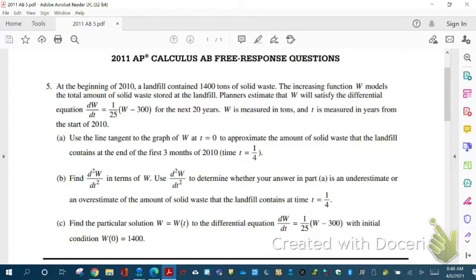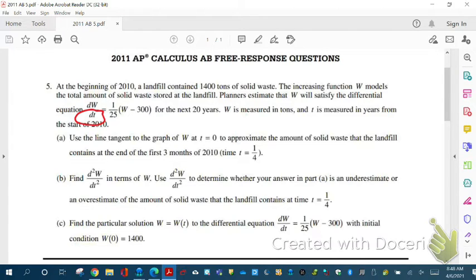Okay, so please take a minute, hit pause, really read this question. The big thing with the free response questions is you have to know what all of your variables actually stand for. You have to read the given information and try to get an idea of what they're even talking about so that you know what they're asking, okay? And again, really pay attention to the variables, and when you're differentiating, make sure you note this tells you what you're allowed to differentiate, but it also tells you what you're allowed to integrate, both of those things. Okay, so hit pause.